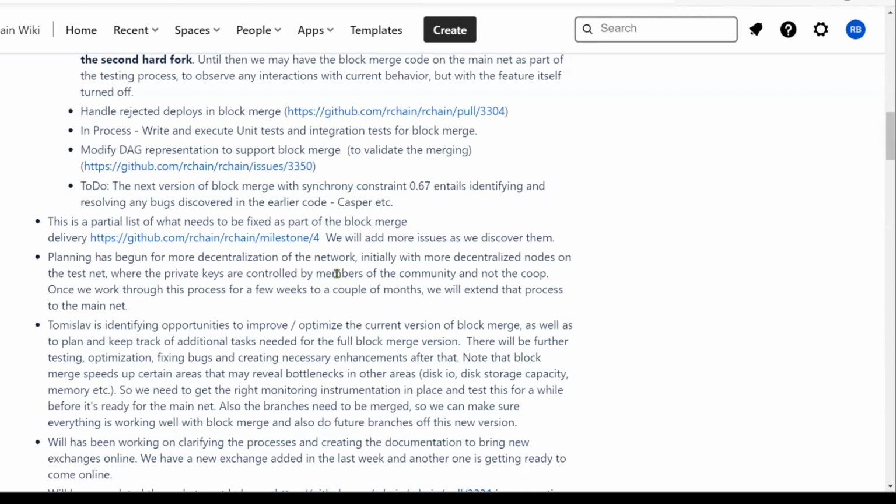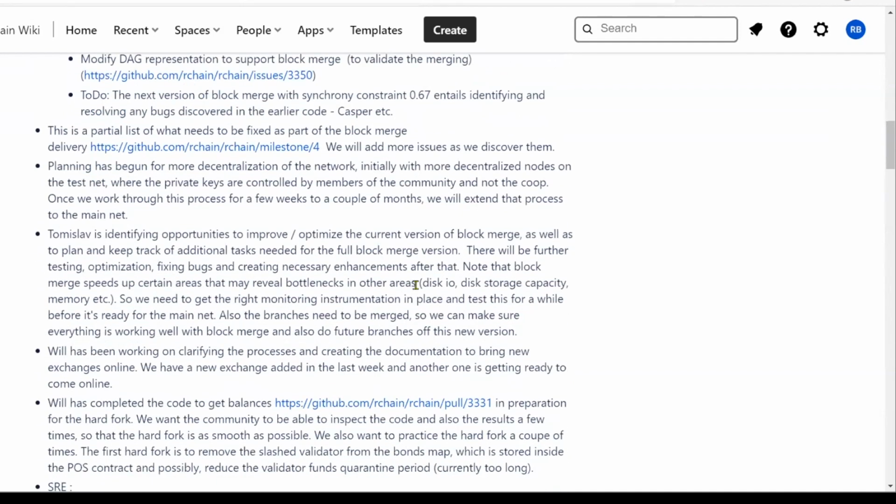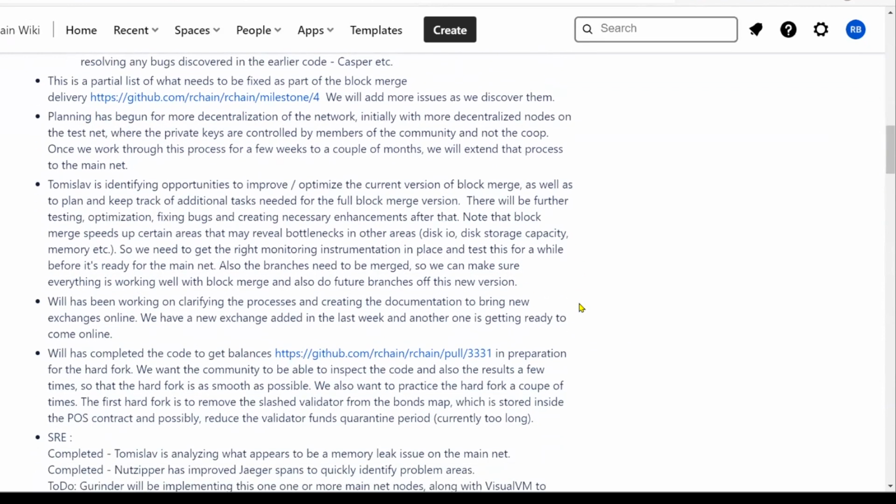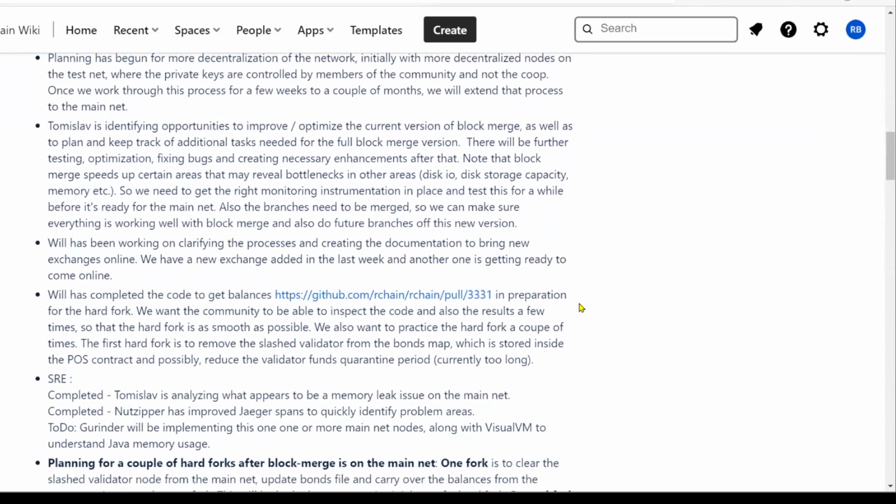That's what we're going to work with for several weeks to a couple of months, so that when the code base is ready for external validators, we have the process side of the decentralization piece worked out. And then hopefully that'll make the whole external validators piece a smooth one. So that's where we are. I think this I already spoke to. Pretty much everything else on here I have already spoken to.